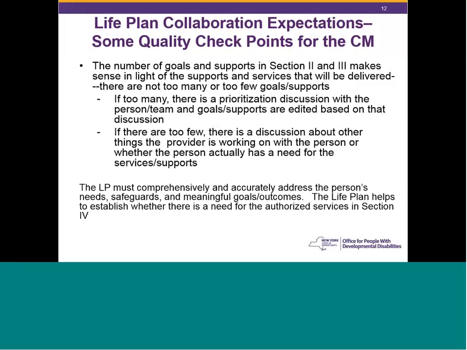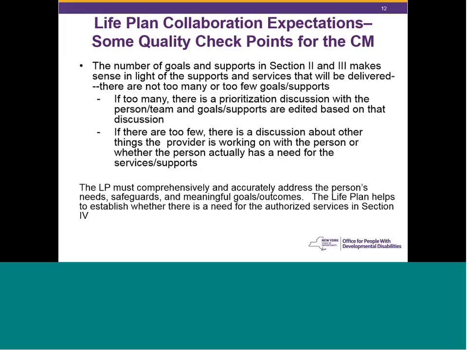So, life plan collaboration expectations, some quality checkpoints for the care manager again. Think about the number of goals and supports in sections 2 and 3, and make sure that they make sense in light of the supports and services that will be delivered. Make sure that there are not too many or too few goals or supports. And one of the examples we received, I think this was an early life plan that was developed using the new technology and support tools, was a plan that had 40 goals to be assigned to providers. Well, that's kind of hitting the too many aspect of a life plan development.